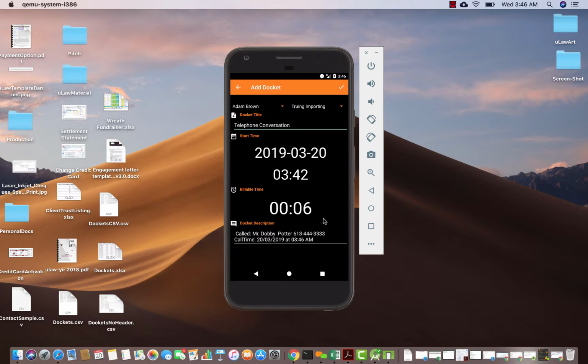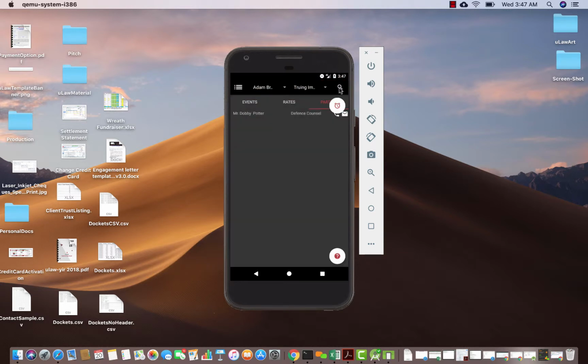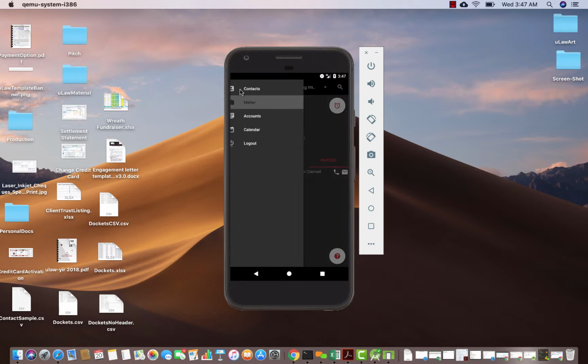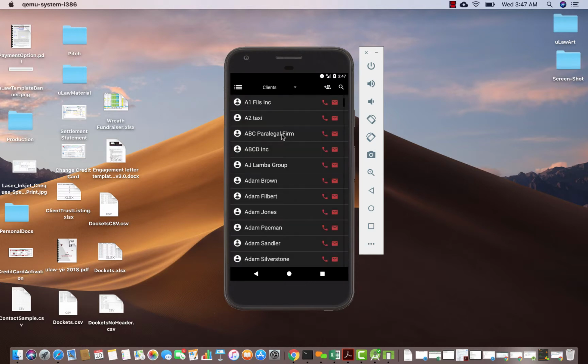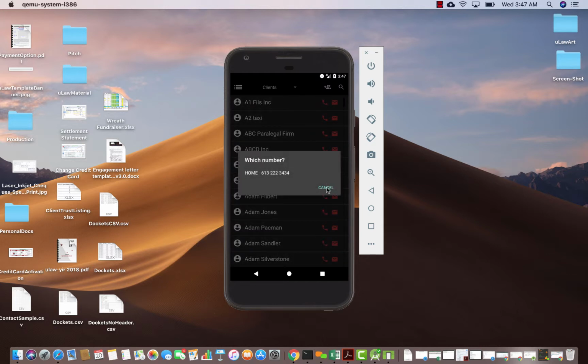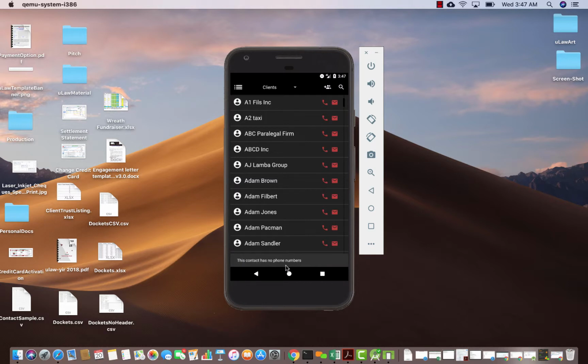So if you call Adam Brown himself from the contact, it will docket it for you. If you call Adam Brown either from the listing or inside the contact, it'll do it for you. And if you call any additional party for Adam Brown from his matter, it will also docket that for you. So to summarize, anytime you see a phone button in uLaw, it means you can call. It can be either in the additional parties or in some contact. You could use that and call the person. Now, if it does not have a phone, obviously, it'll tell you, hey, this contact does not have a phone.